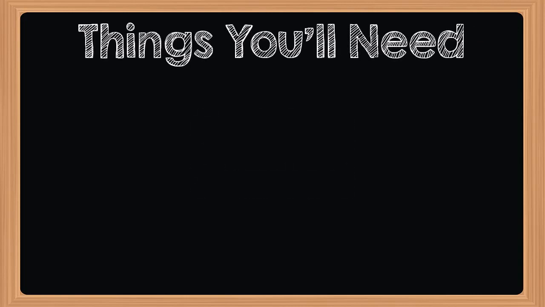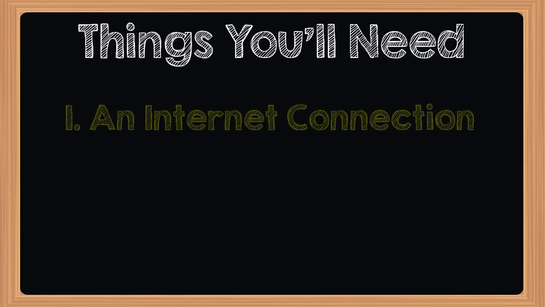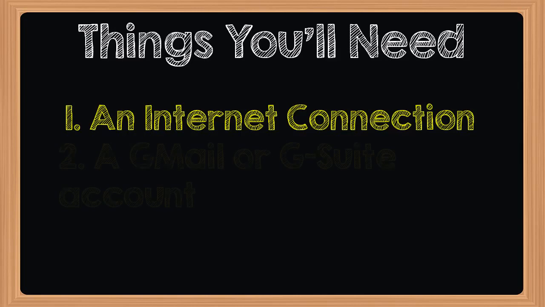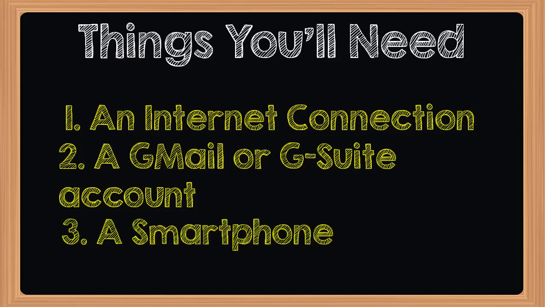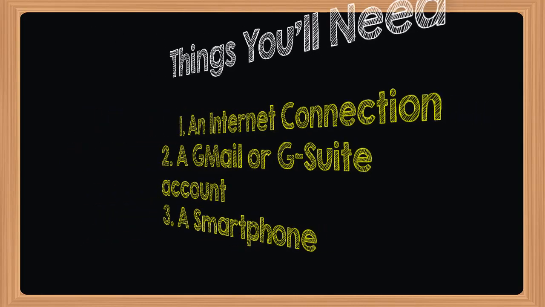Here's a list of things you will need before we start. Access to a PC or laptop. You could do this on a smartphone, but I wouldn't recommend it. A free existing Gmail account or G Suite for business. If you have an existing Gmail account on your Android phone, just use that account. A smartphone. This is optional, but it's needed if you want calendar alerts sent to your device.